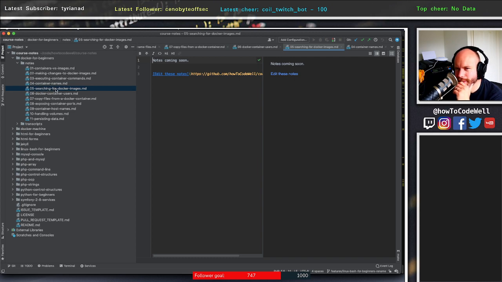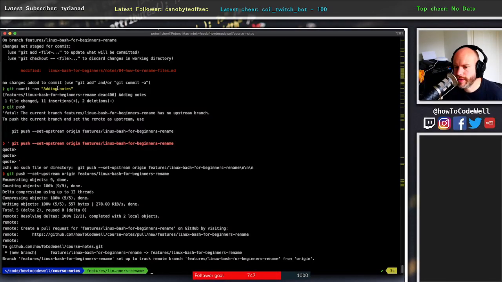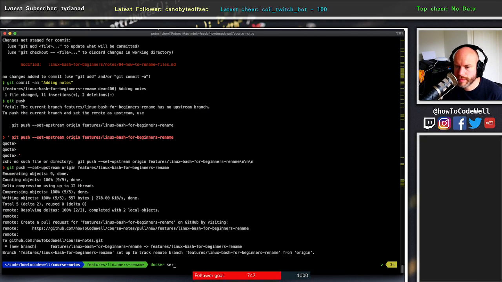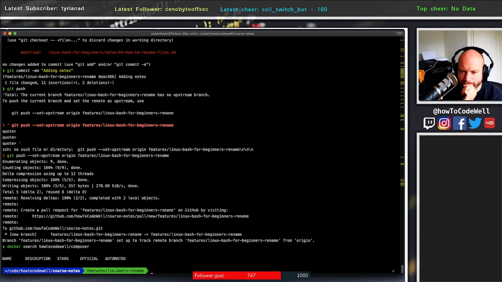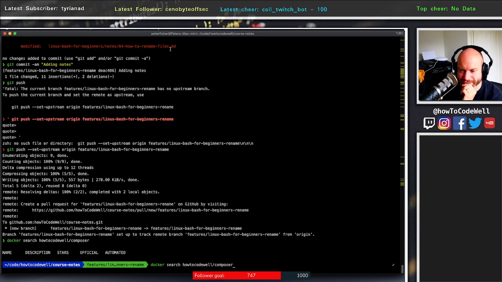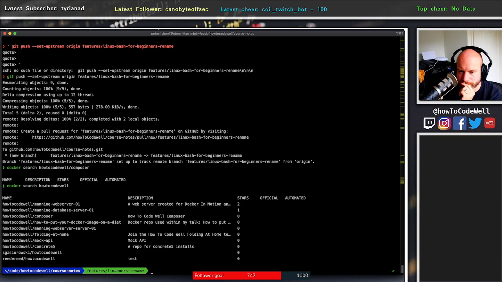Search for a Docker image. So that would be like docker search. Why hasn't that found anything? That should have found something. How to code well composer. Why did that not find? That's so strange.